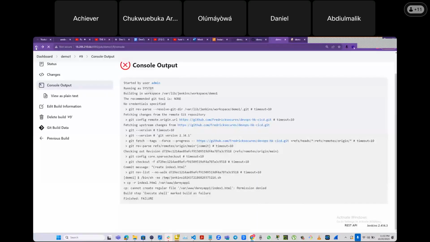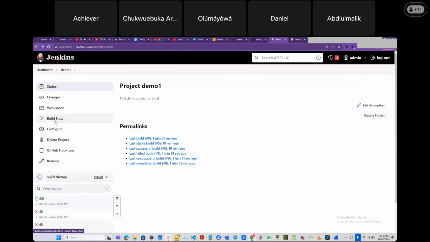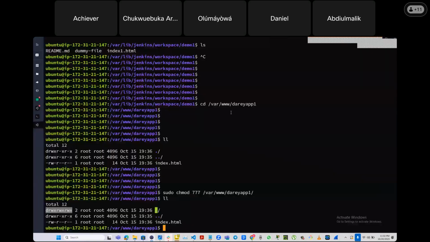All right, so let's click on build now. All right, so did you notice that the build is now successful? Friends, did you see the build is now successful? So if I type ls now, did you see I have index1.html here?